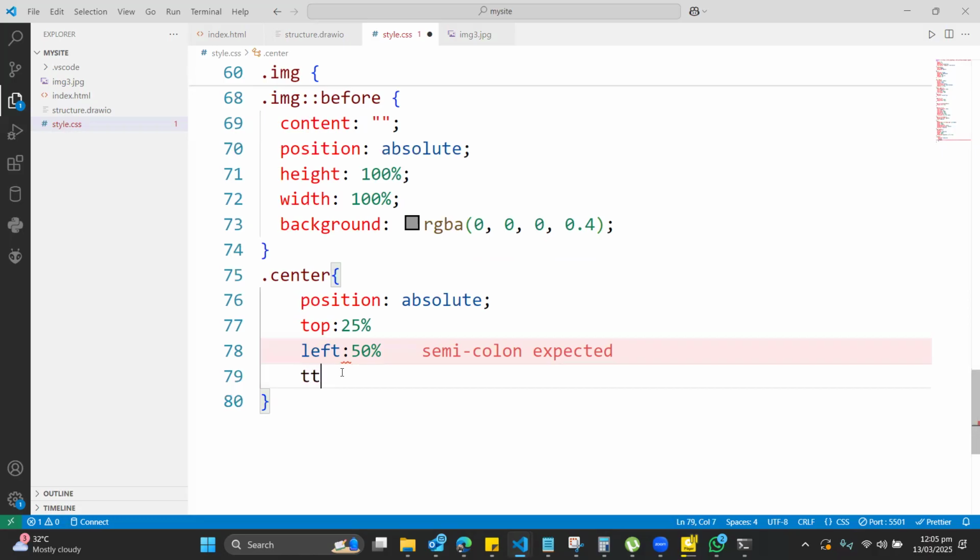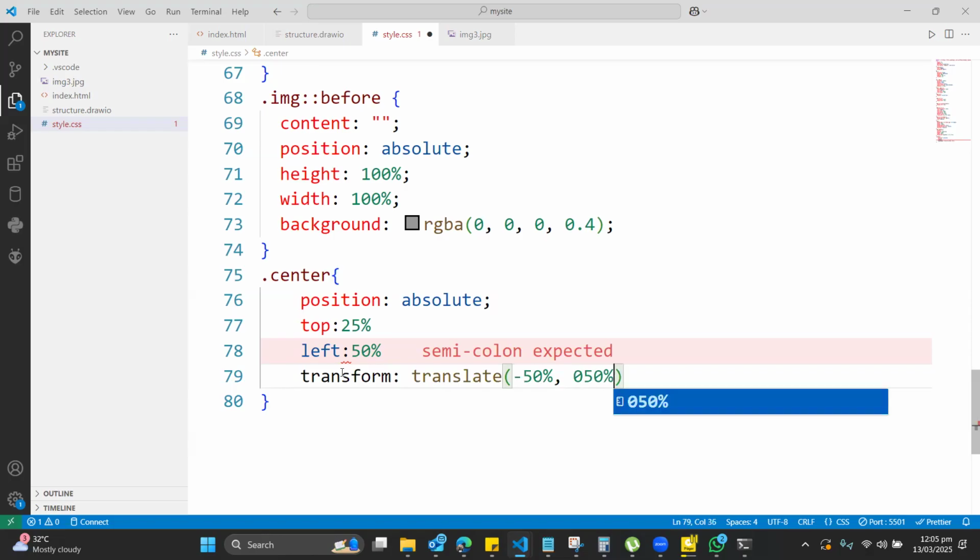And then the transformation, I want to put it dead center. So I'm dealing with the Cartesian plane. So it should be minus 50%, comma, minus 50%. Great.